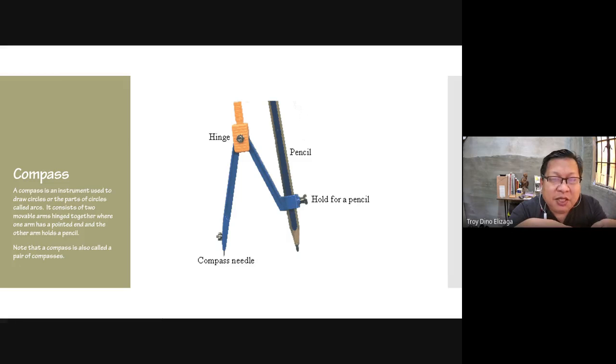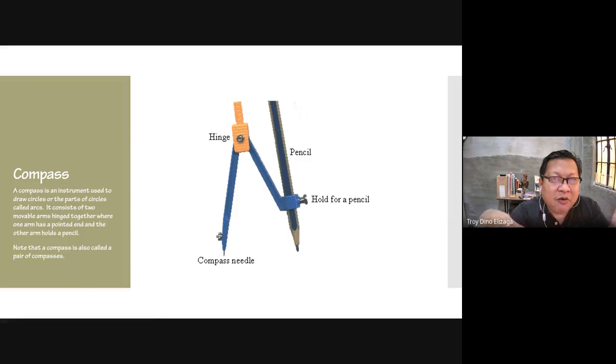There are compasses with an adjustable bar at the center. You have to turn it. I forgot what it's called, but it's supposed to adjust the opening of the two legs of the compass. Okay, that's for more precision. So you slowly adjust it, because otherwise, without that, you adjust it manually. But then sometimes it takes very fine movements just to get a particular radius. Okay, so I would advise that.